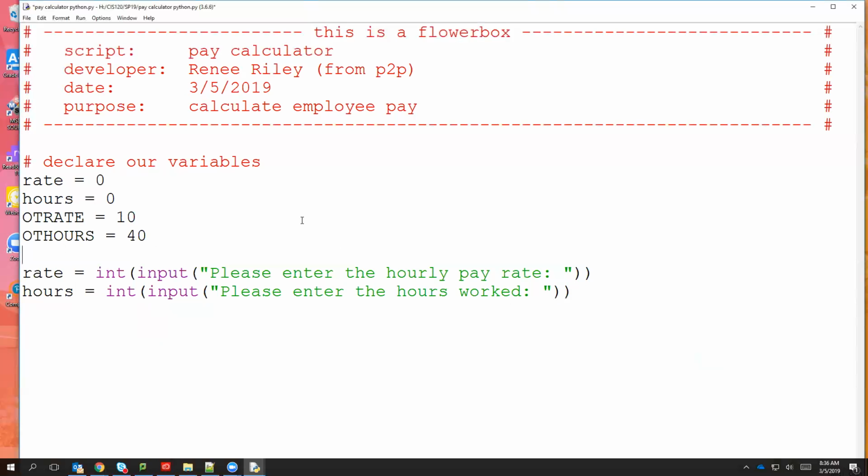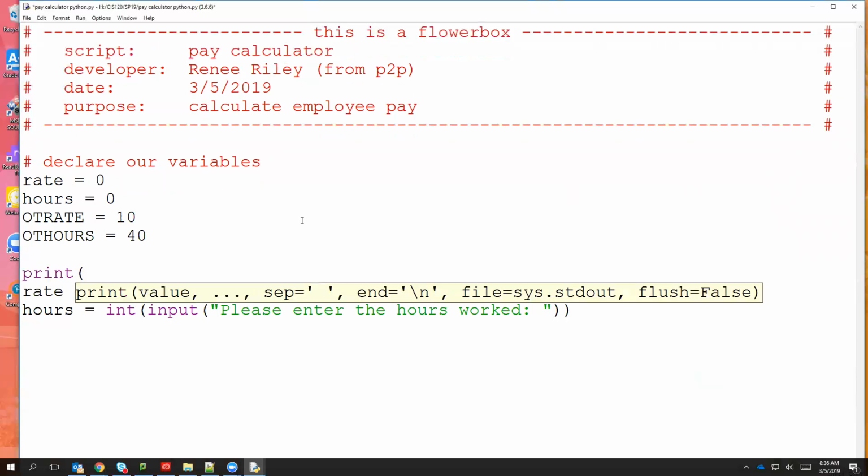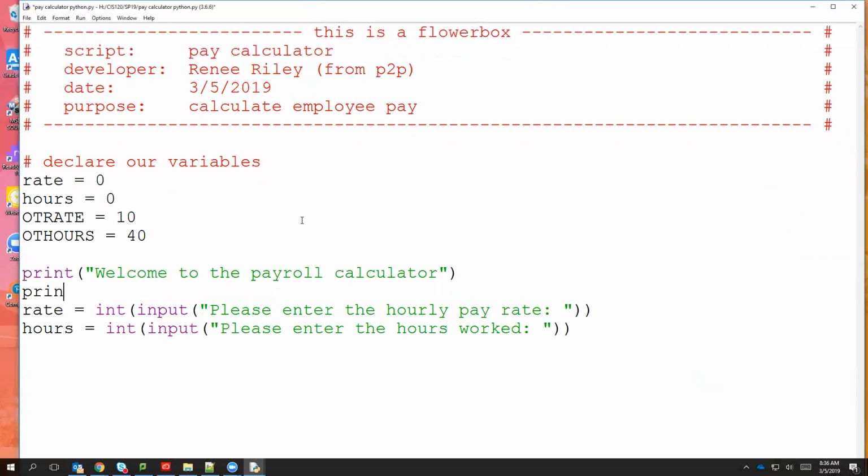I think that before we prompt for input, let's print out a nice welcome message. Welcome to the payroll calculator. We will need your hourly rate and hours worked.